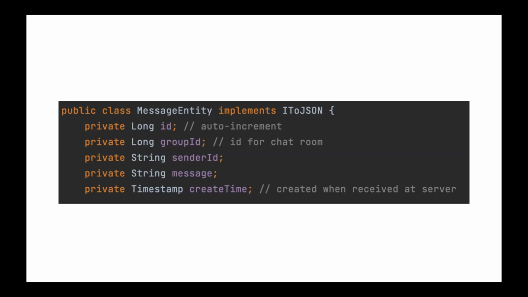To avoid confusion with timestamps, for example, two people sending at roughly the same time, or people sending from different time zones, we create this timestamp at the server when we receive this add message request.